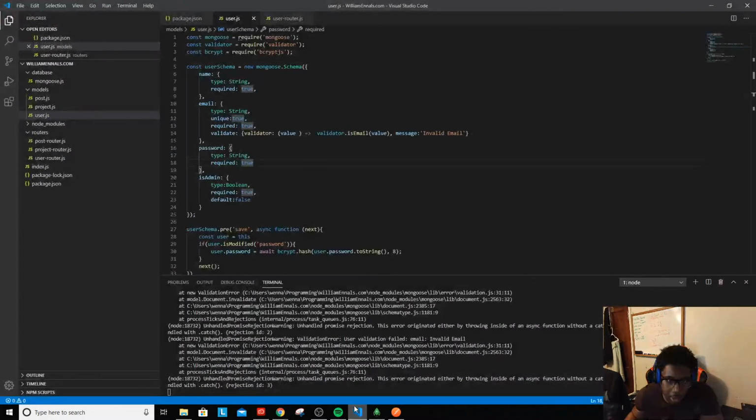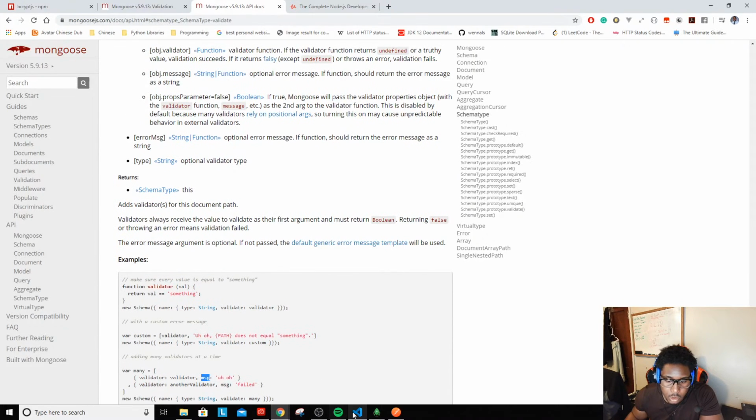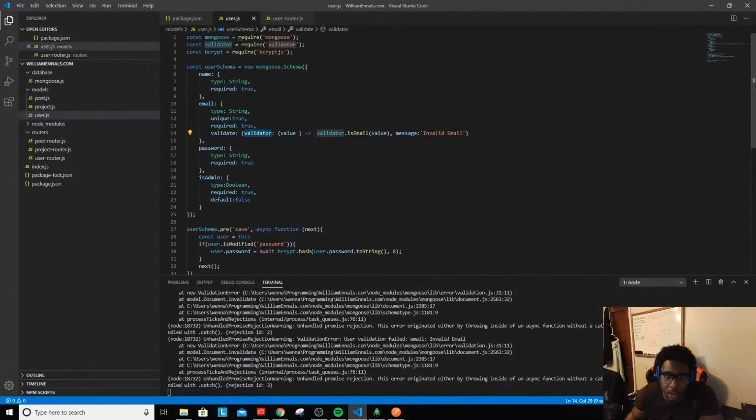I'm just gonna go back and make sure I don't have any issues like a typo or something. So jump on the validator property that is supposed to be available to us. This validator here is a property, and we're saying we're validating this stuff right here.